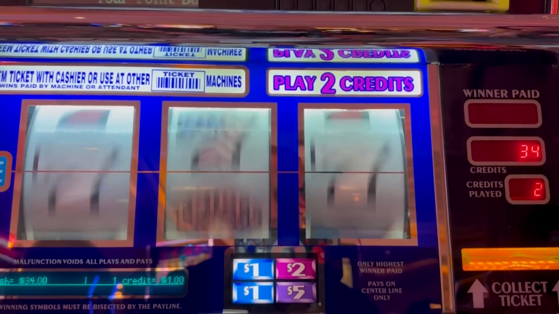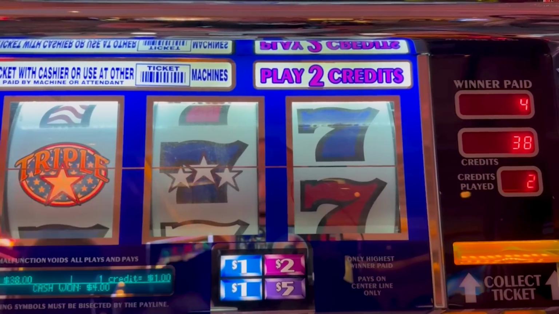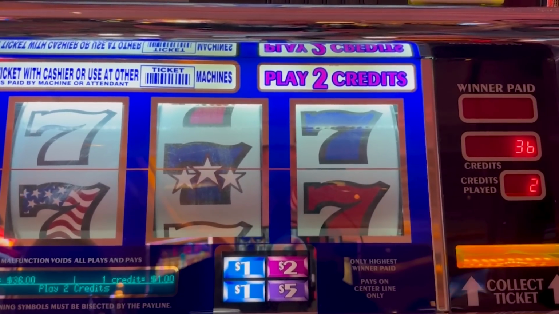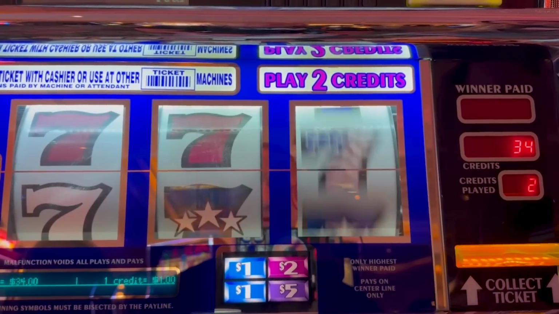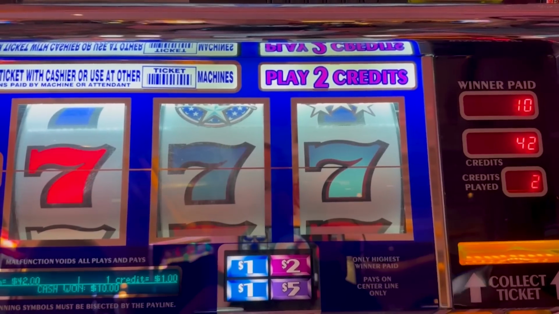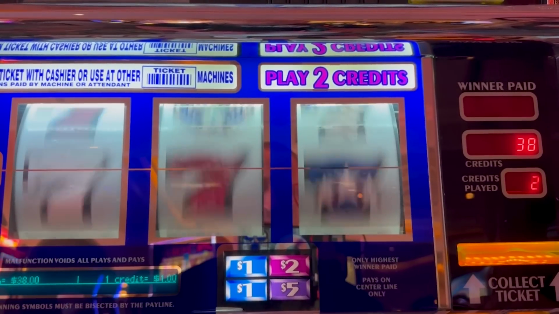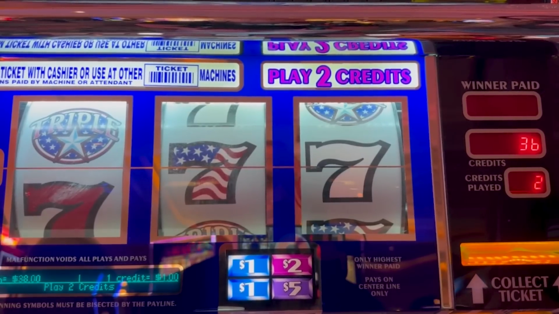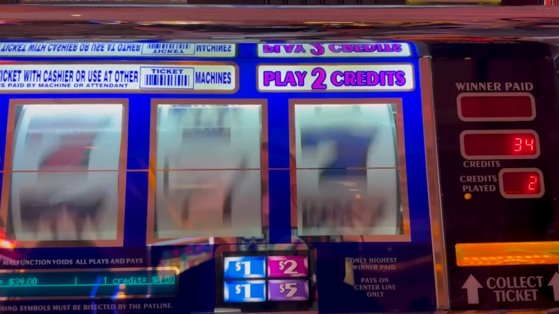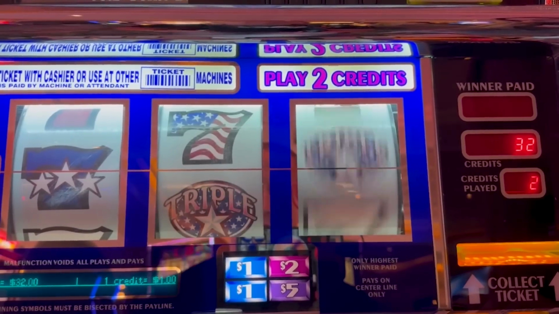Oh man, bring the triple stars, join the party on the line with sevens. Oh, that's the seven you want. All right, so we got a whole eight credits. Come on, all right, 10. There we go. It's gonna help a little bit. Need to get paid on blanks on this one, we'd be doing all right.